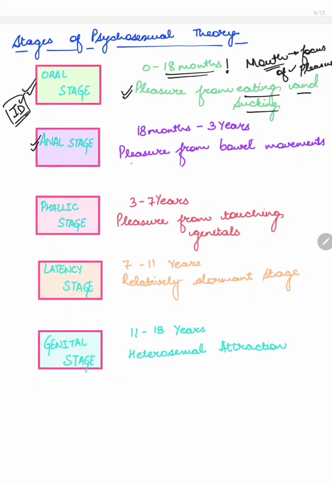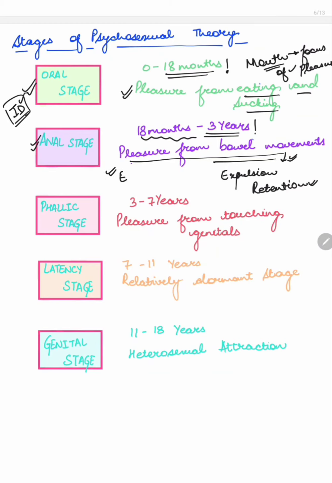Now the second stage is the anal stage, which starts from 18 months and lasts till 3 years of age. At this stage, the child seeks pleasure from bowel movements, right? The first part of the anal stage involves pleasure from expulsion of feces, and the later part involves pleasure from retention, right? So the child will often defecate to achieve this pleasure. This, however, would bring him into conflict with his parent, right? This conflict leads to the development of the ego in this stage, which will control the id, that is the biological drive of expulsion and retention of feces, basically. So the ego is developed in the anal stage.